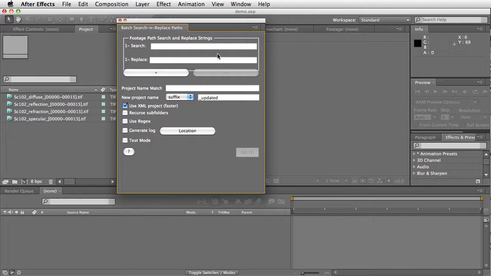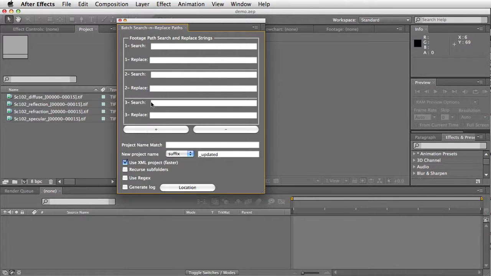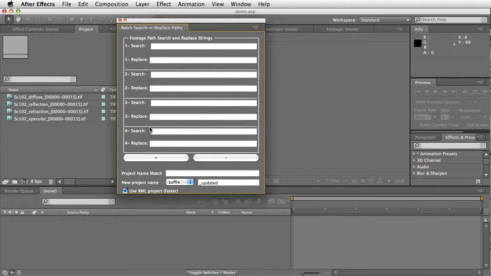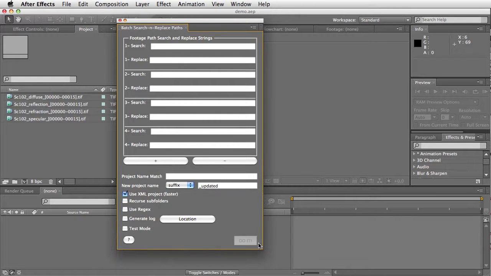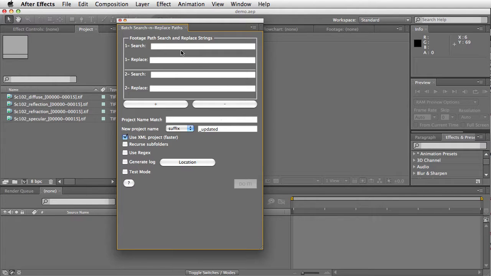Before you could only search and replace once. Now by hitting this little plus button, you can add pairs, as long as your window will allow it, you can keep adding as many as you want, and the script will search and replace them in this order. So first it'll do the search and replace in this one, and then on the result of that it'll do the second search and replace, and then on the result of that it'll do the third, and so forth. To remove them, you just hit the minus button, so you can just search and replace as you need.